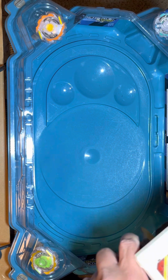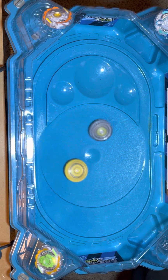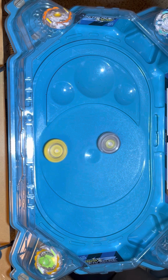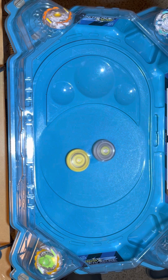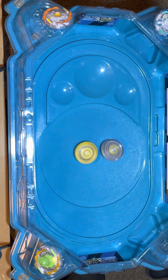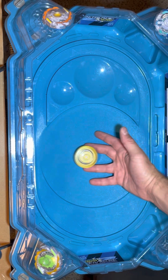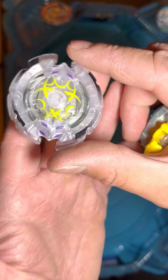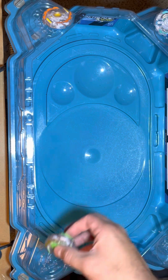It'd be nice to see a burst. We've seen one burst this video so far. 3, 2, 1. All right, we got two really good launches going on right now. Synax is chasing Orpheus. Now Orpheus is countering back. Ooh, very nice hits by Orpheus. And Orpheus is victorious between the two. Very nice. Look how much Orpheus barely moved, you guys. And then Synax is like halfway. That's crazy. Very crazy. So yeah, let's just do one last battle.